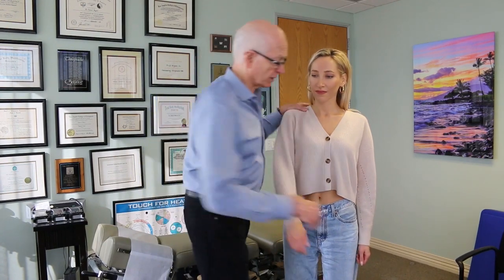This is Anya, and Anya has a recurring back problem, and I've given her many adjustments and haven't been able to get to the exact point yet, but we're going to try again, and we're going to see what her weaknesses are. So when I test her, she tests very strong. In fact, on a table, I can't find anything. Whether she's face up or face down, her legs are even. Chiropractically, she tests out very good.